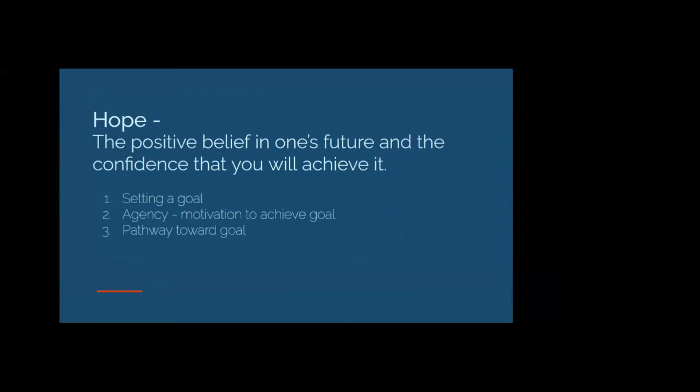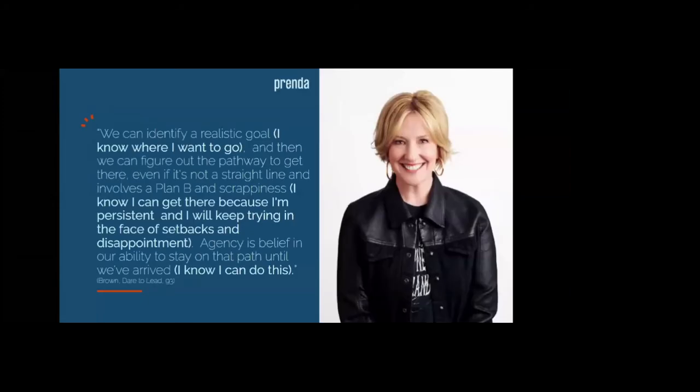As I read this research, I thought, this sounds a lot like what we call empowerment. See, it's the same principle, it's just different words. And Snyder's hope theory is well known and respected among researchers today. In fact, Brene Brown mentions Snyder's work on hope and goal setting in her book called Dare to Lead. And Brene has this fantastic way of making scientific stuff make sense in real English language. So I'm going to quote what she says about Snyder's hope theory in her research.